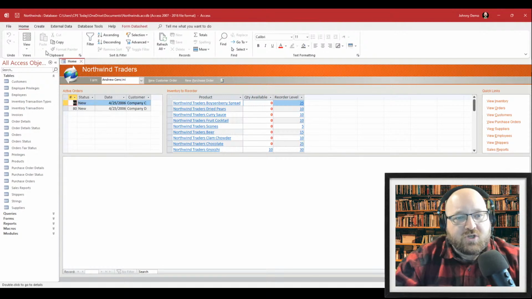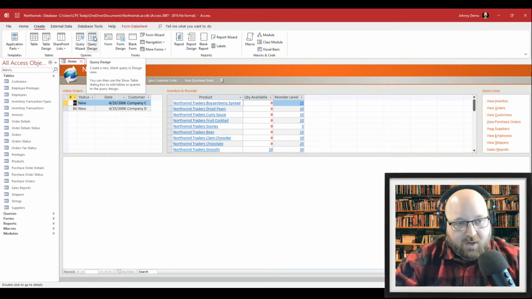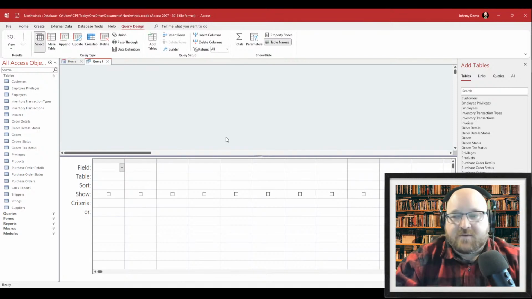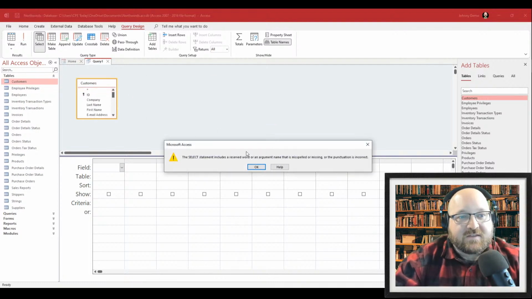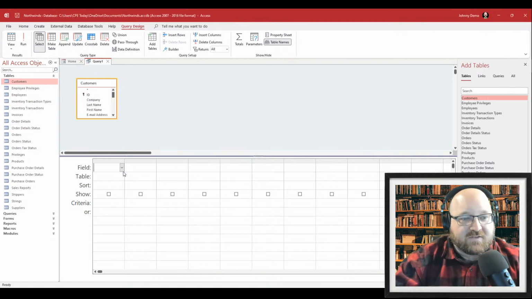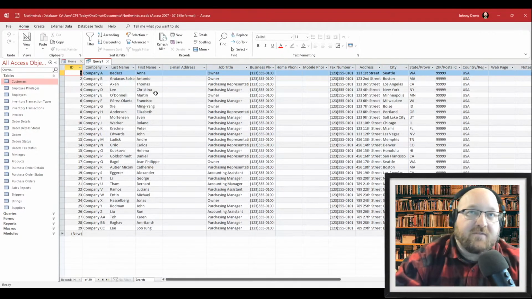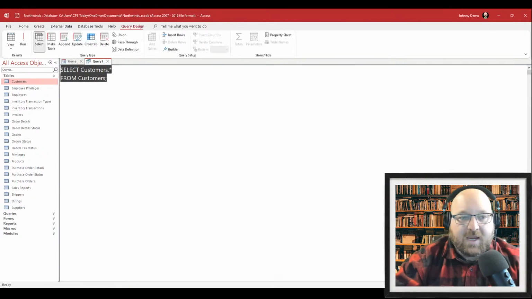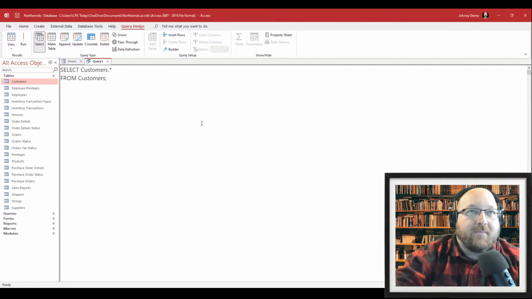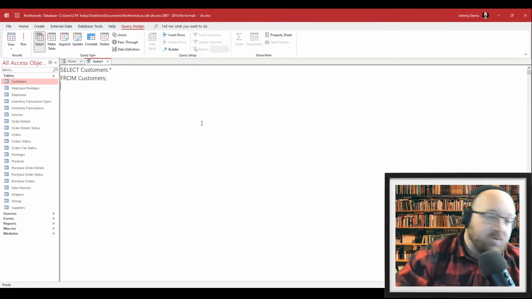But what I want to encourage you to do is I want you to struggle. I want you to learn how to write this using SQL and not using a graphic tool like this. This is a great way to get started, okay? And it's a great way to understand visually how this comes together. But tools like this are a massive, massive, massive crutch. And if you don't learn how to turn the page and learn how to write the basic SQL, you're never going to be able to use this effectively.